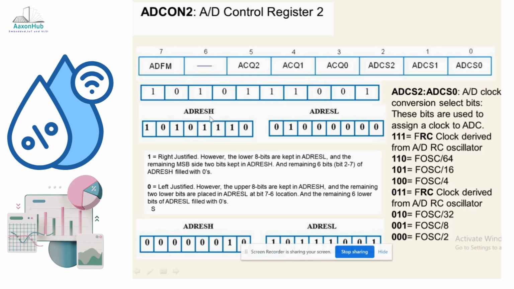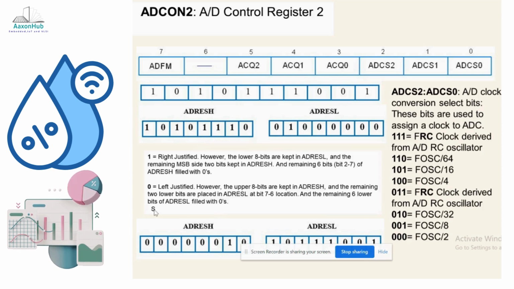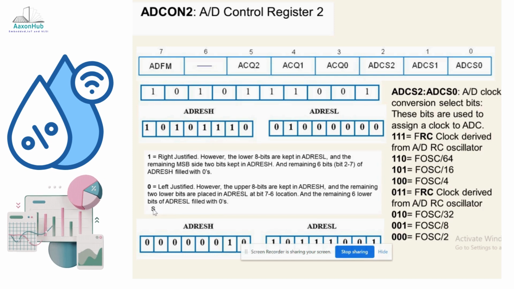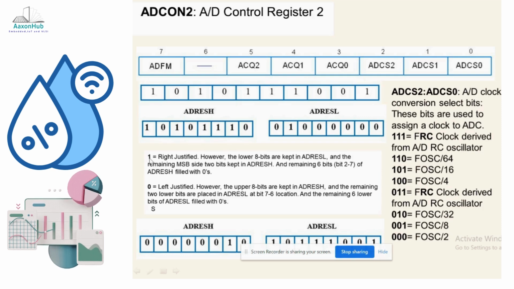Whether you want to save it as right justified, or as left justified. Whenever you want to store the result as right justified, the ADFM bit should be 1. Keep this in mind.